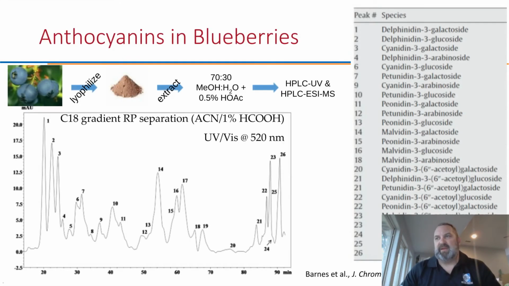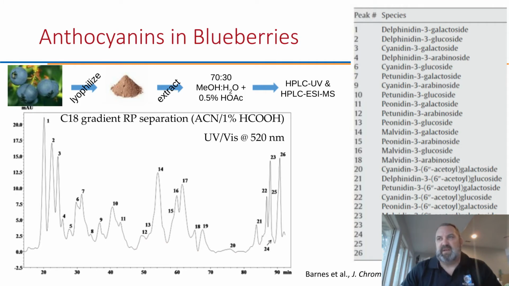Now, I've had a lot of interest in anthocyanins for a long time. We've done quite a bit of research in the past. Just to give you a feeling, blueberries are really highly rich in anthocyanins. We can take blueberries, lyophilize them, which means basically freeze dry them, extract them with some acidic, alcoholic mixture, and then we can take these to our LC or LCMS for analysis.